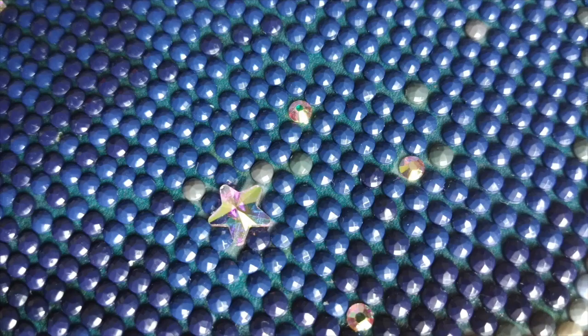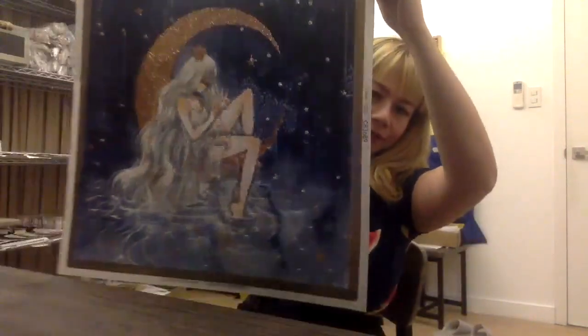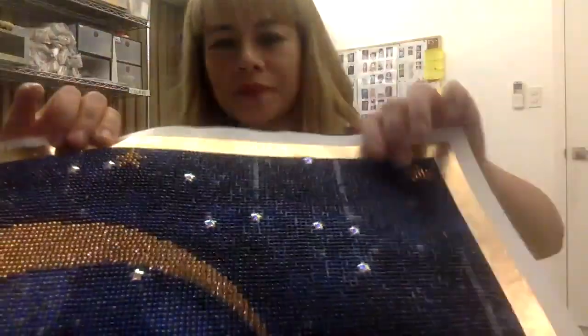If there are odd shapes, how does that affect the placement of the basic drills? Well, we have several diamond paintings that have odd-shaped beads. For example, Lune has got the star gems as well as the where stars come from. We find that a lot of our customers actually enjoy working with the odd-shaped ones, and basically you just fit them on your canvas and you have to think there aren't any circles or grids.